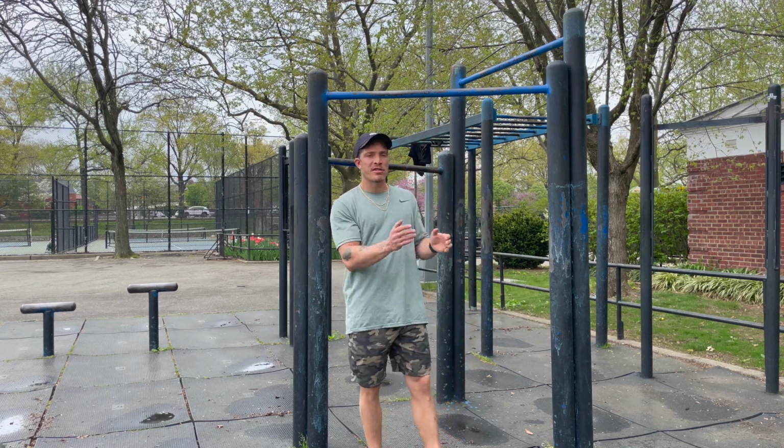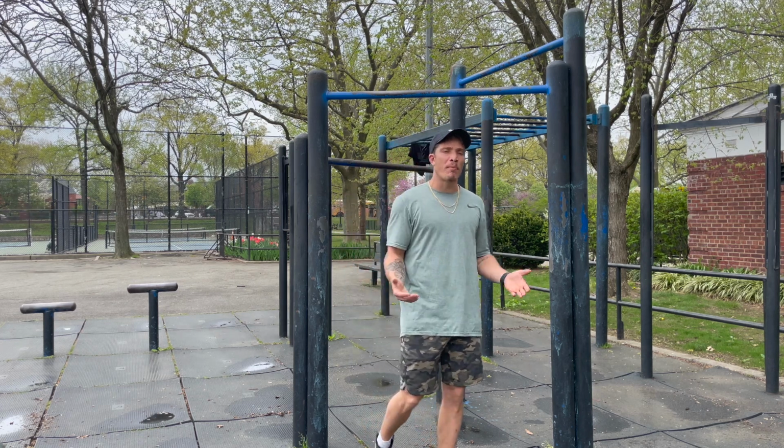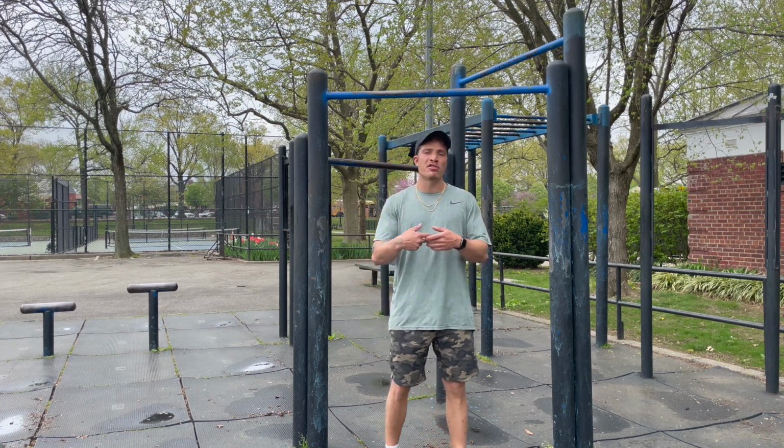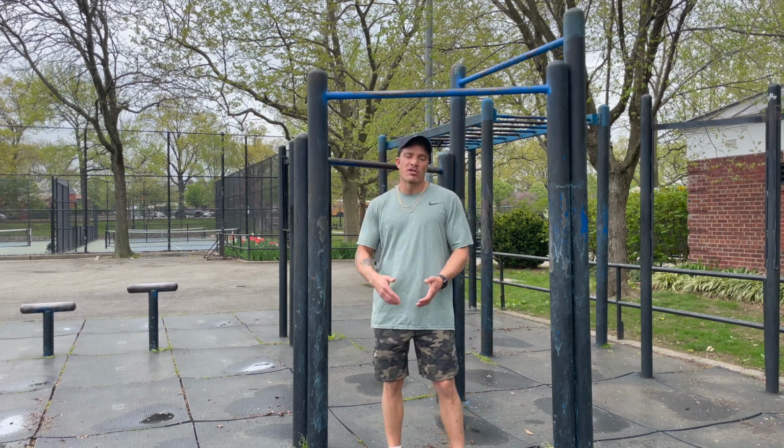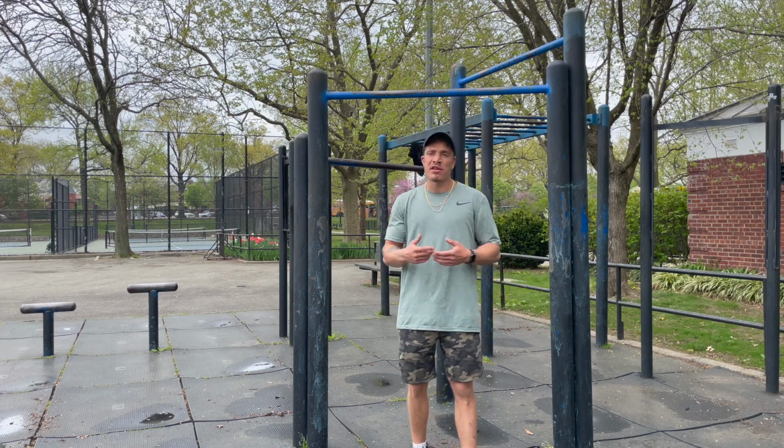A much lesser intense routine, pretty much no muscle damage is gonna happen. Just gonna work on some mobility, some isometric holds, and just some full range of motion exercises. So stay tuned, this is something you guys can do on your off day too when you wanna lower the intensity. Just give your body a break.